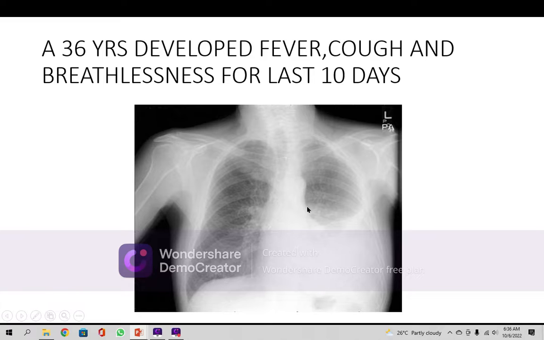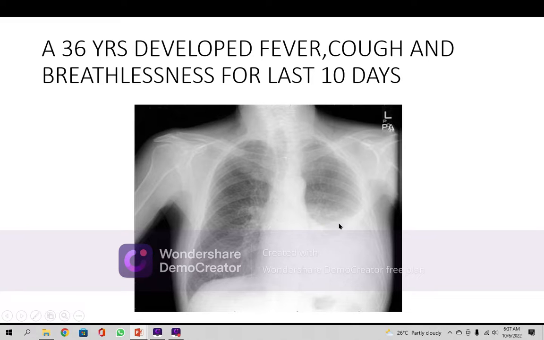And there is a curve which is very, very significant, like this. This is what we call the semilunar sign, or we can also call it the Ellis curve. It means that pleural effusion occurs. And the heart's lower border is engulfed in this opacity. This is the silhouette sign. It means that inflammation is occurring in the parenchyma and the pleura.